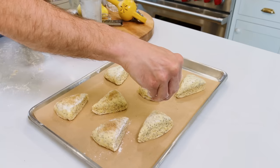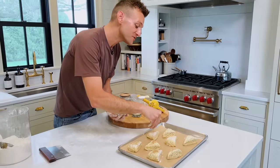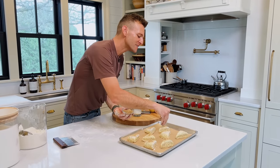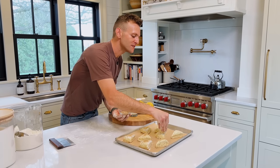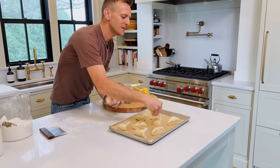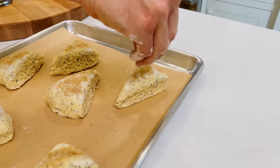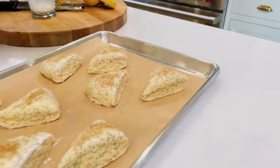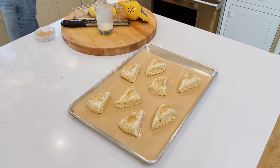I keep the raw sugar on hand; I use it all the time at Christmas on certain cookies because when you put it on it just gives that crackly top. My molasses ginger snaps have this on top, and when they get that crackly, beautiful baked quality in the oven, it just opens up and you see all the sugar on top. Now we're gonna put these right into a hot oven, let them bake, and I'll show you how I love to eat them and serve them.